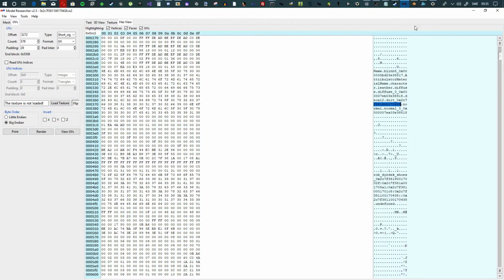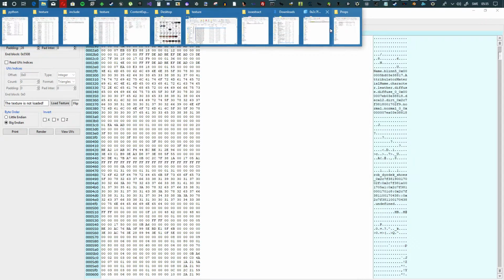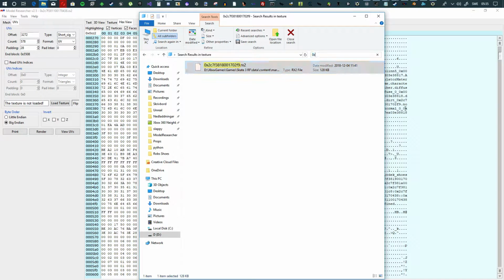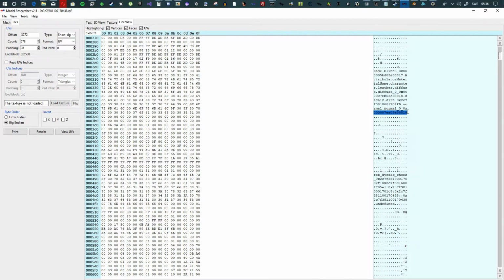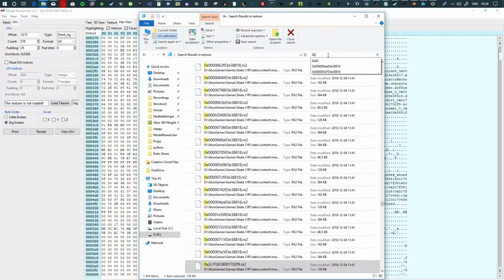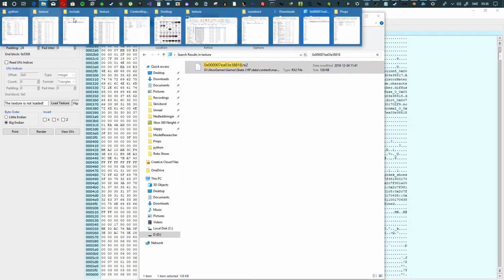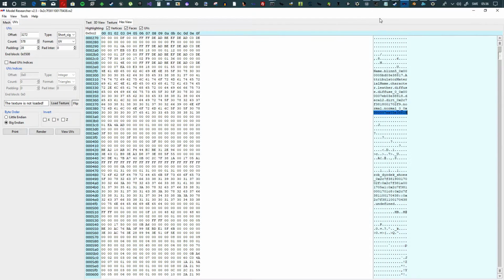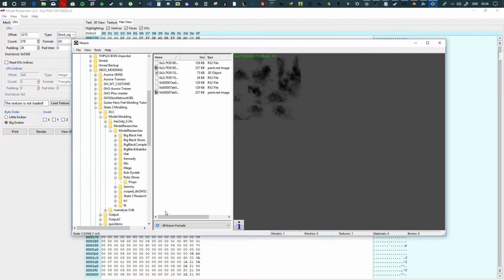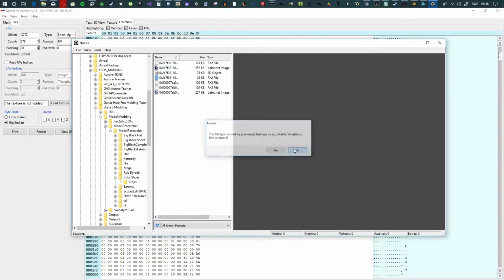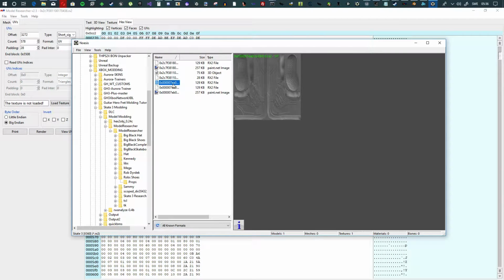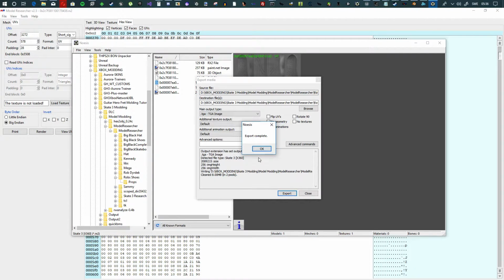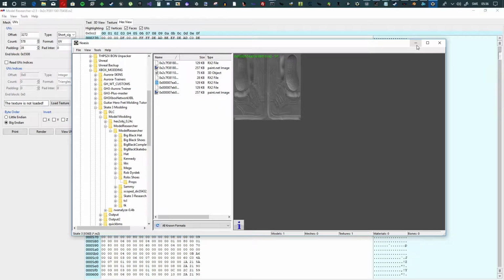And now it's going to be the last one here that we can find, and that is the normal. So normal map, then you get 0x, okay, like that, and then we get the rest of it. And here we go. We copy that, go into the folder we're working from again, and go into Noesis, reload, find the file, and there it is, the normal map, and you export it. Boom, like that. Okay.